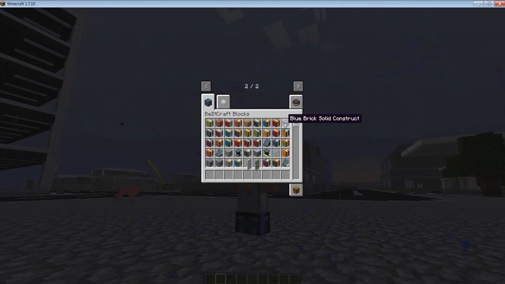We also have a blue brick solid construct, again a different material finish or aesthetic look. And also we have a blue brick cavity construct 150. Up here we have a red brick cavity construct 100, and down below a blue brick cavity construct 150. Again, the idea is that one of these blocks, the blue brick, has more insulation than the red brick, and that can have an impact on the temperature. So you may want to use this with some of the pupils.